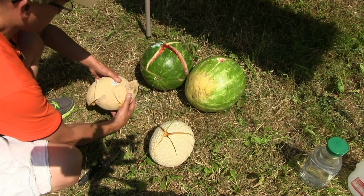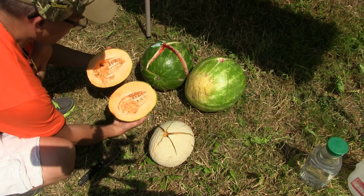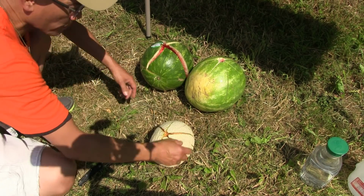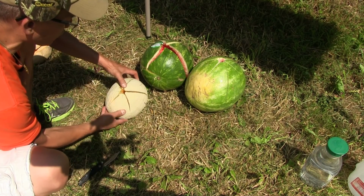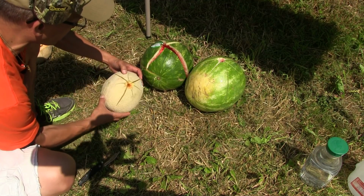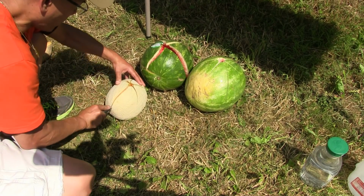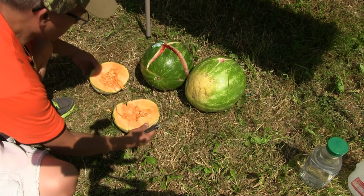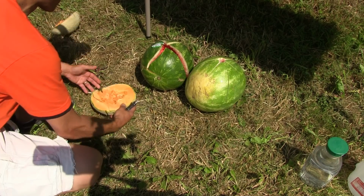The entrance was there, exit there. Just one pinprick hole through the cantaloupe. Whereas the Lehigh Defense, that's the entrance right there. There's a lot of force being generated when you get splits like that in fruit. There's the exit. We'll section it this way. You can definitely tell there's a pretty tremendous wound channel through that cantaloupe.